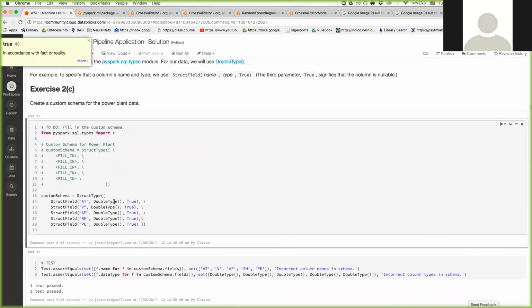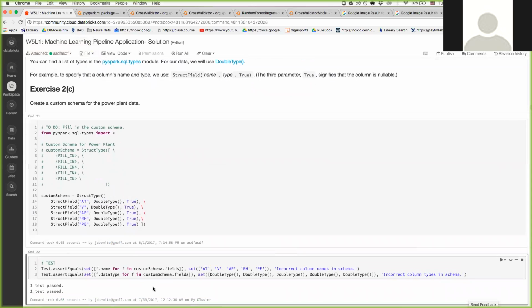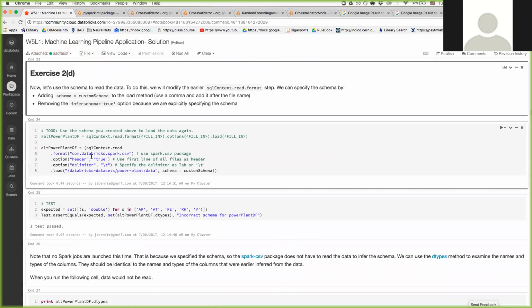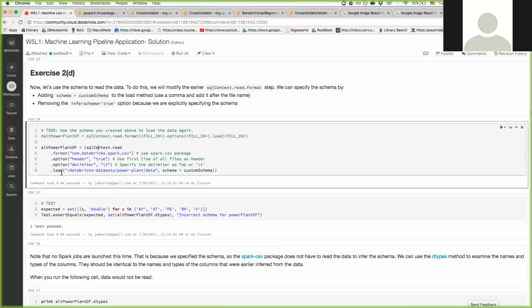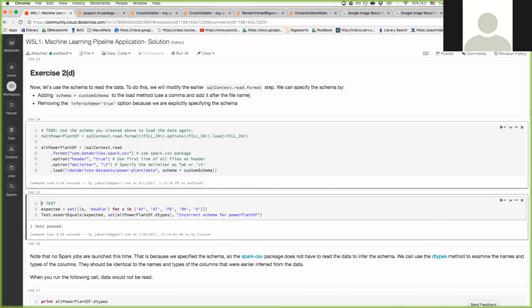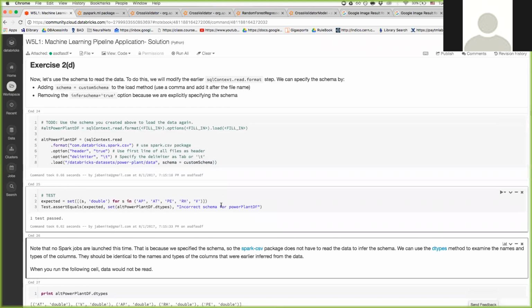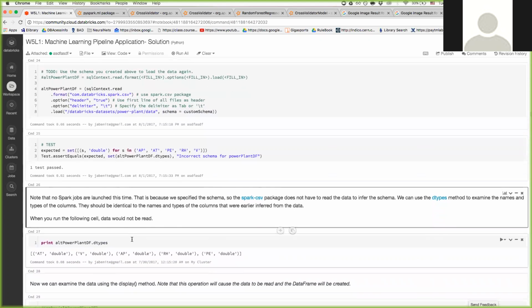So once we have specified that, let's make sure I run it. What changes is that you notice here we don't have infer schema true, but we are explicitly passing the schema, in this case, that custom schema that we built. In this case, since they're doubles and it worked out well in the previous example, that might not be the case for whatever data you might have, and that's where you want to explicitly pass the data type.